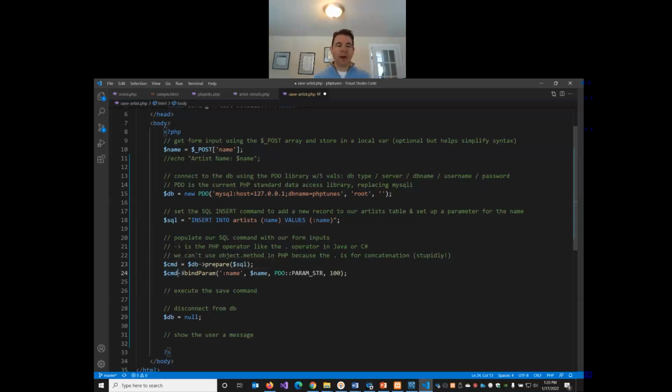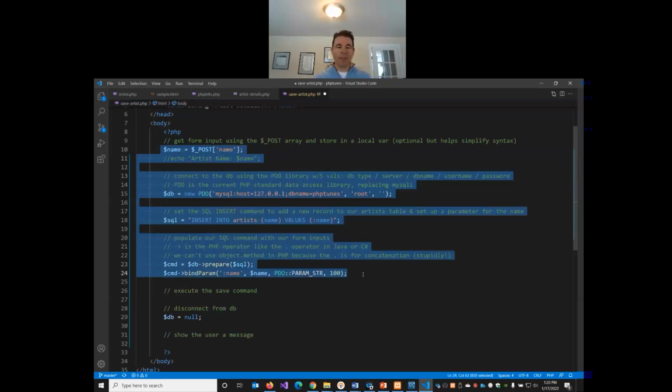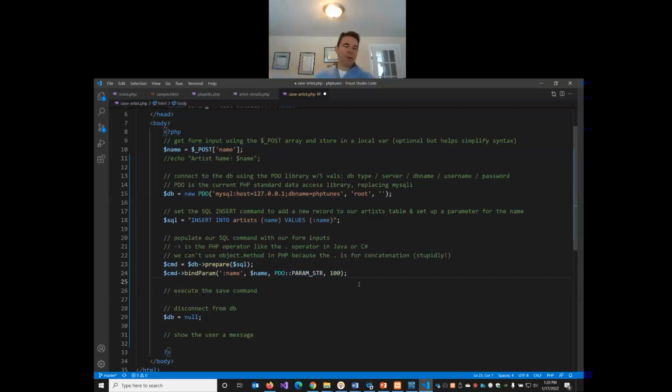So now we're going to use this operator one more time, because up till here, we've set everything up, but the code running to here doesn't actually modify the database yet, right? All of this code is set up. Get the input, connect to the database, set up our SQL instruction, prepare it, fill our parameter, and lastly, we're going to make another method call, so we're going to use this stupid operator again.